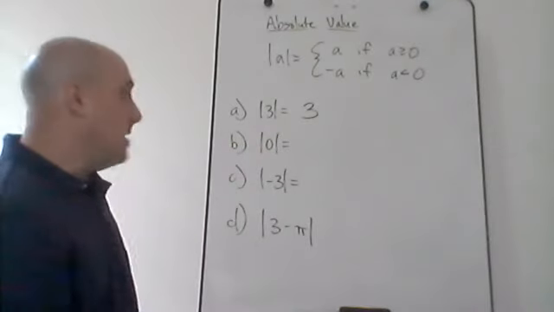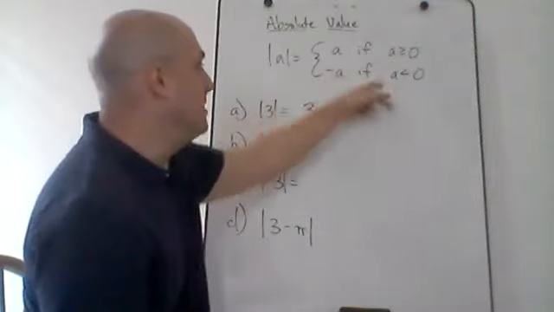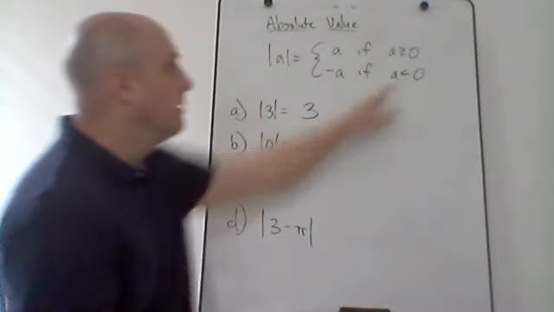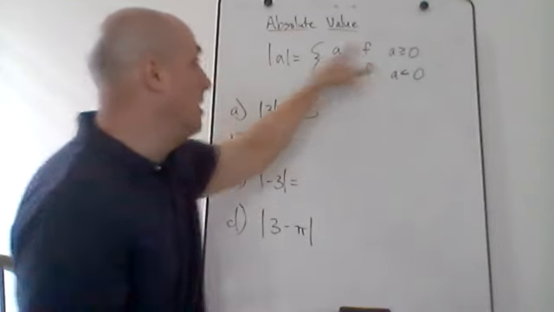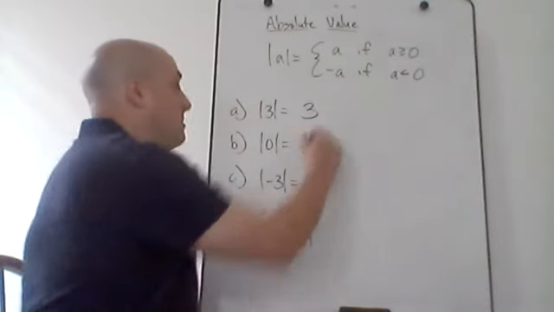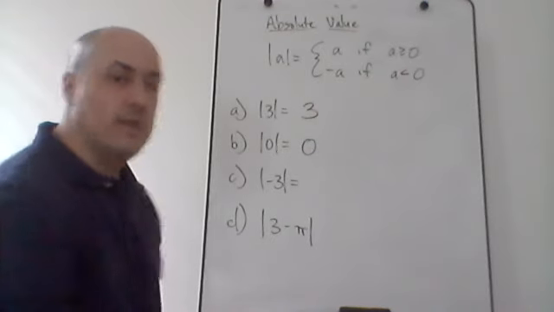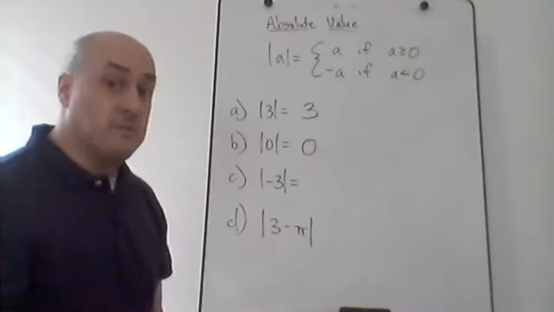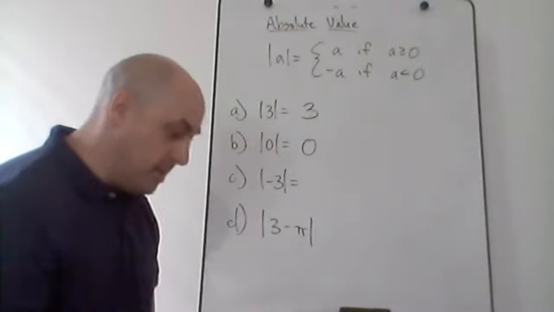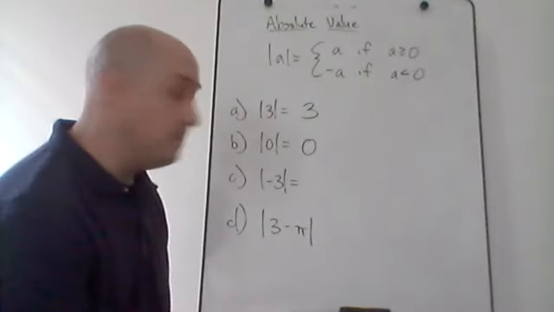All right, example B, the absolute value of 0. Well, which one of these two definitions does 0 fit into? Well, 0 is greater than or equal to 0, right? This is the one that is equal to 0, so we use this definition, which means it's the same number, so the absolute value of 0 equals 0. Right? And if you think about it in terms of the other definition we saw before, the distance from 0 on the number line, 0 is 0 units from 0. Right? To get from 0 to 0 on the number line, I don't have to travel anywhere at all, so the absolute value of 0 just equals 0.